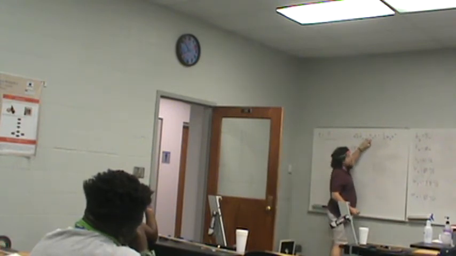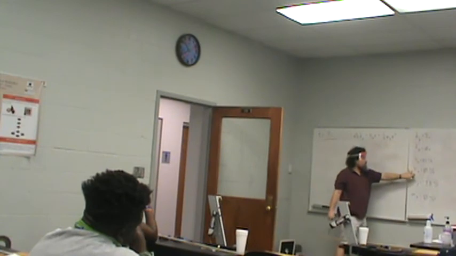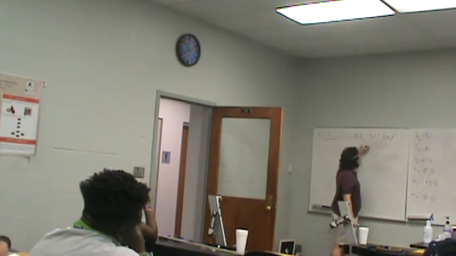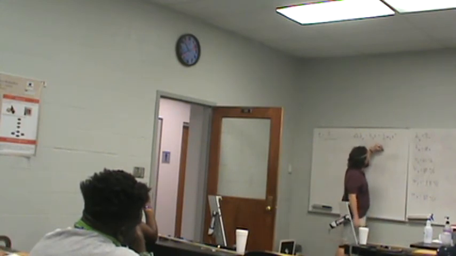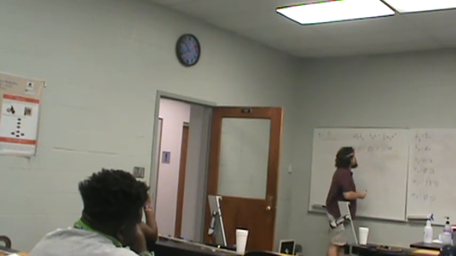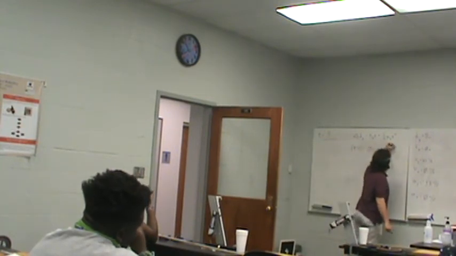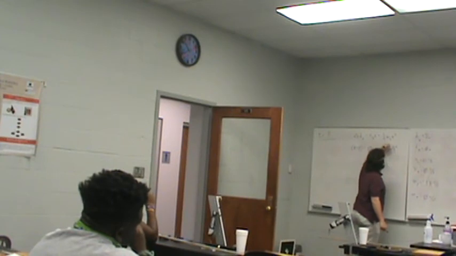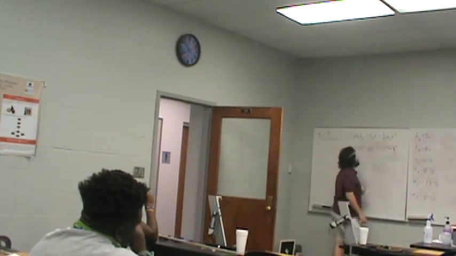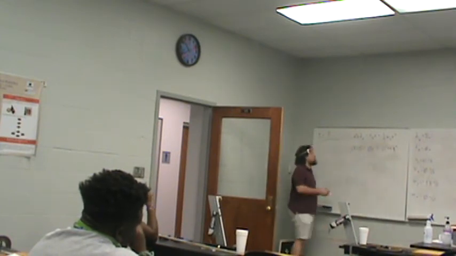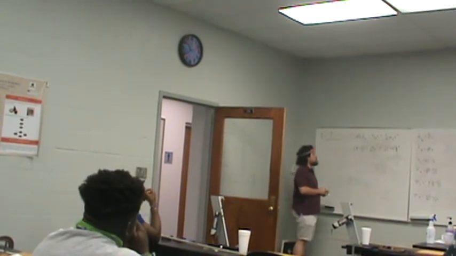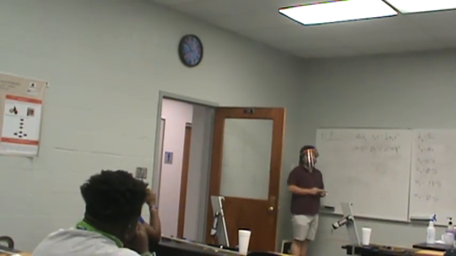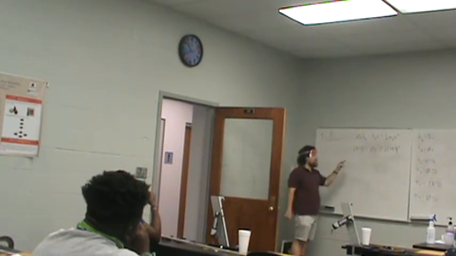Our initial y velocity is 0. We only threw horizontally. It's going to be 0 times time plus 1/2 times our acceleration in the y-axis, that's gravity, times t squared. So, the only variable left is time, so we can now begin to use algebra to get to t equals.